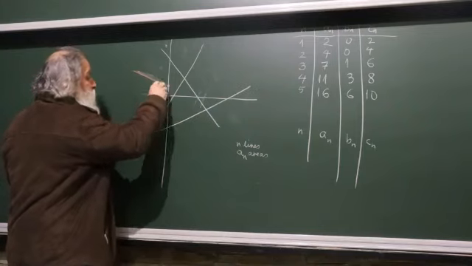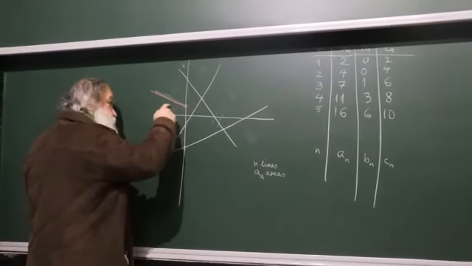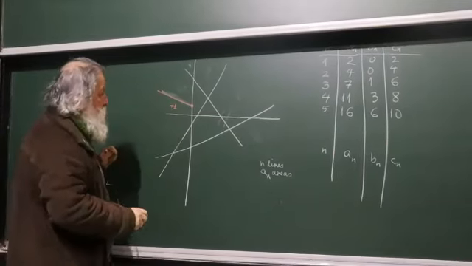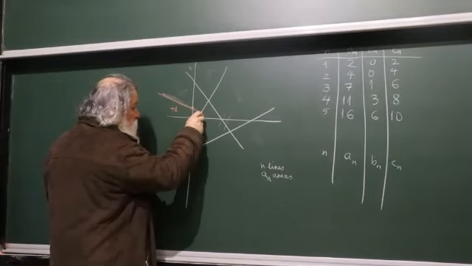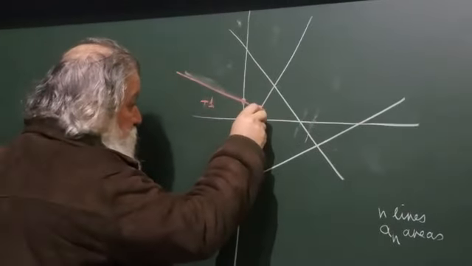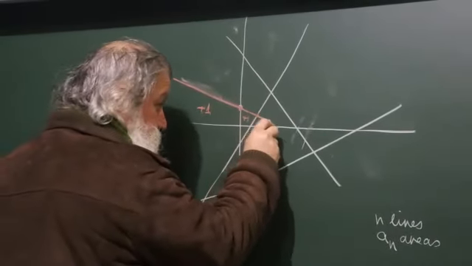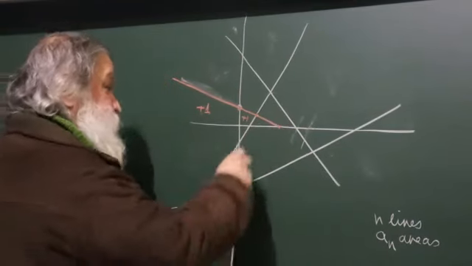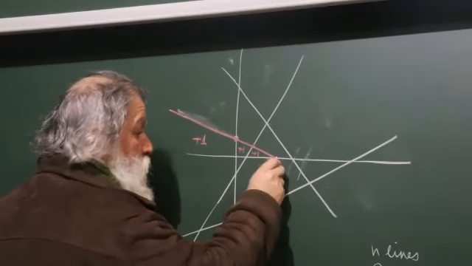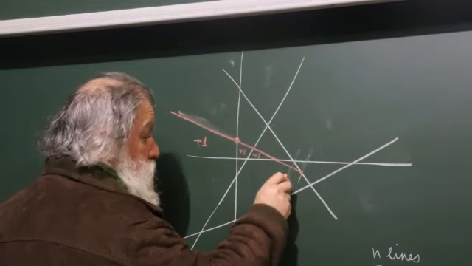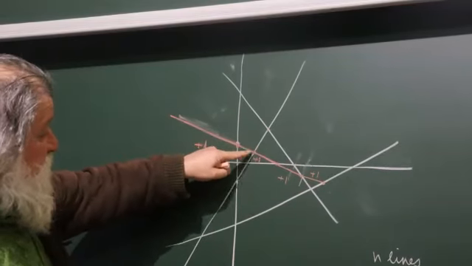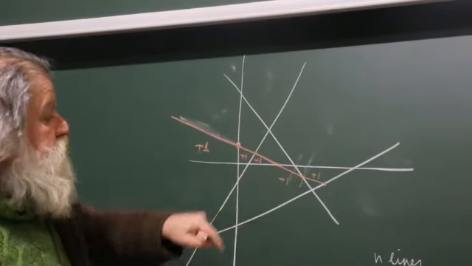This new line intersects this. This separates this area into 2. It adds 1 more, plus 1. And when it intersects another one, it separates this area into 2 parts, plus 1 again. Each time it intersects a new line, it separates the previous area into 2. You have 1 more, and 1 more here, 1 more here. Each time it intersects a line, you have 1 more area.